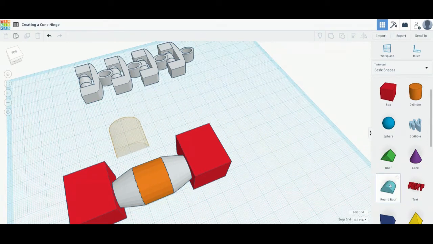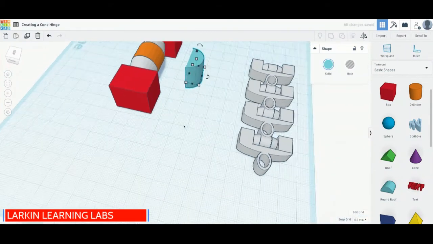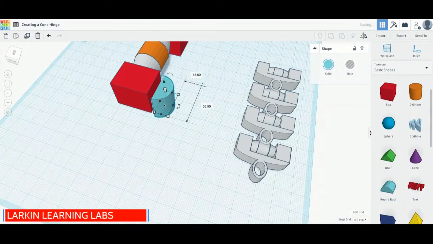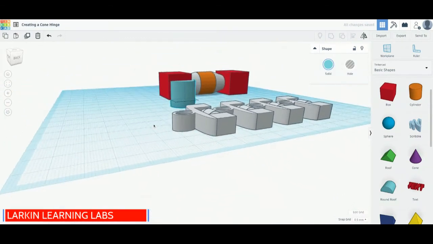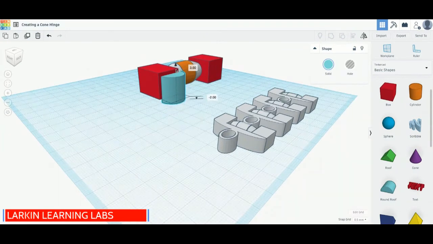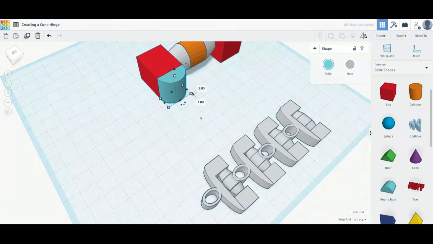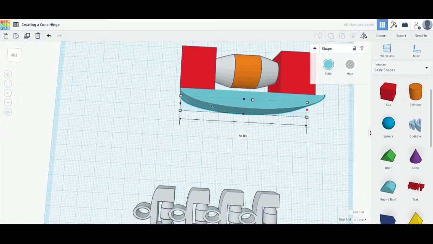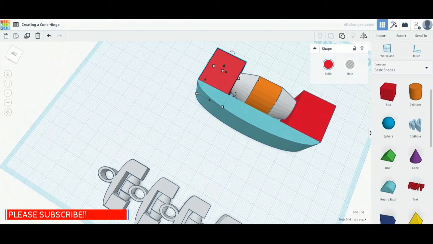Now I need to also add this part right here, which is really just a round roof. And I rotated it this way. Hold it to one side. I need to make it as tall as the others. Should be, oh, I know why, because it's not at 0. There we go. Now I'm at 0. I'm going to make sure this is touching here. I'm just going to pull this straight across like that, and I can make sure it's the right size by selecting all of this, by holding down shift, and I can see my final dimension, 78.5.